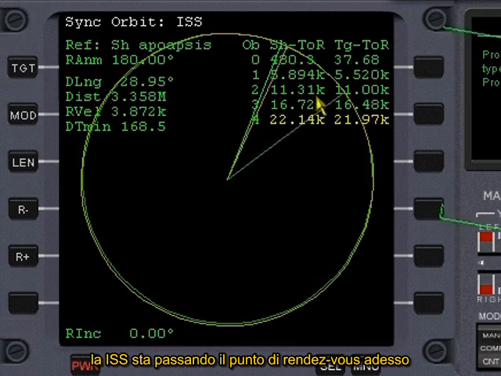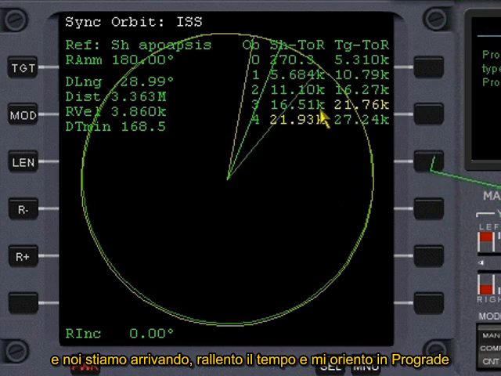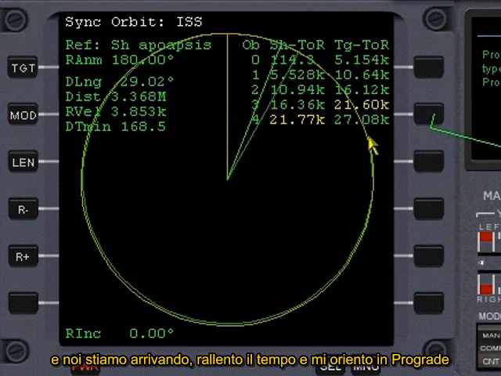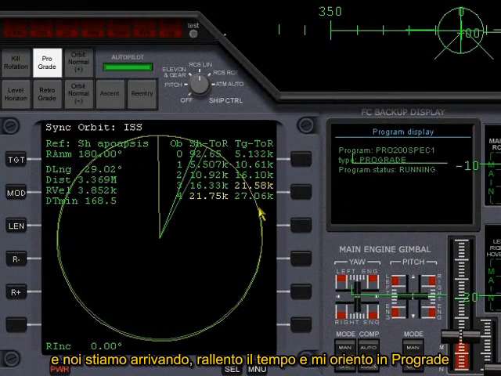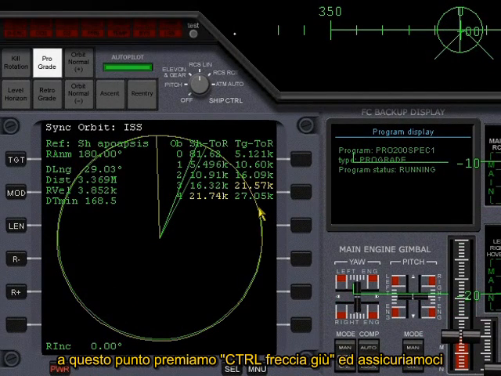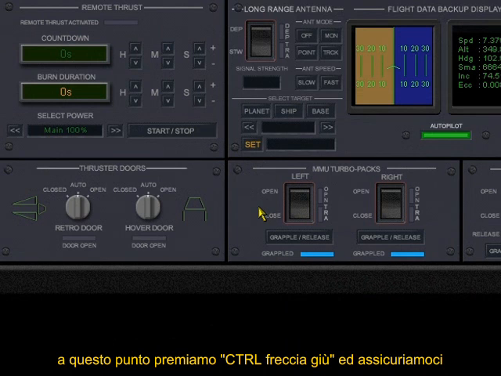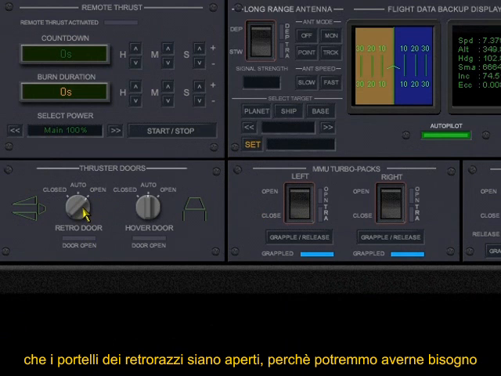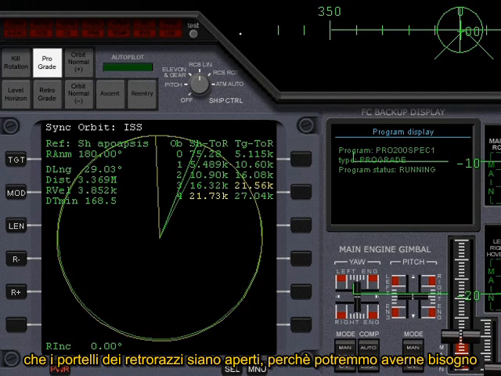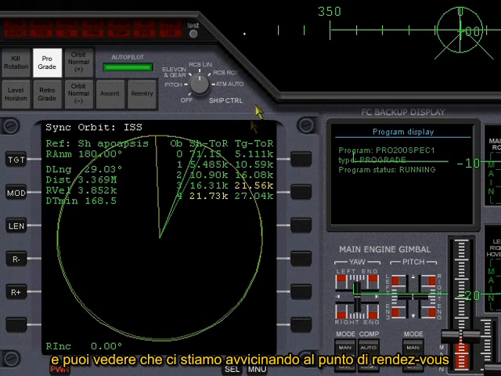ISS is passing our rendezvous point now, and we're approaching it. We'll slow time back down and face prograde. At this time, let's hit Control down arrow and make sure our retro doors are open, because we may need to use the retro engines. And you can see right here, we're approaching the rendezvous point.